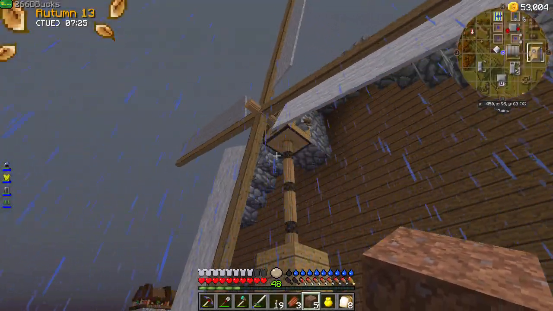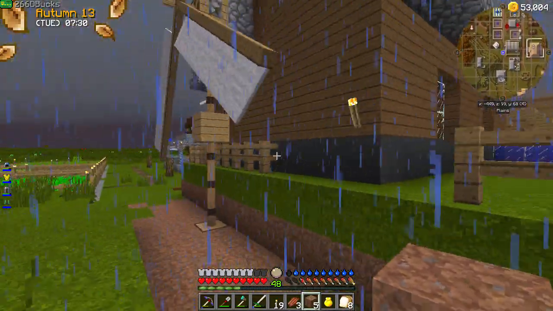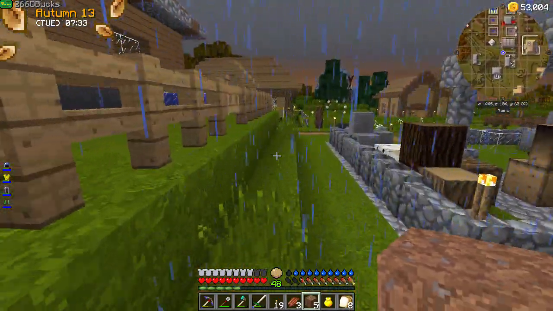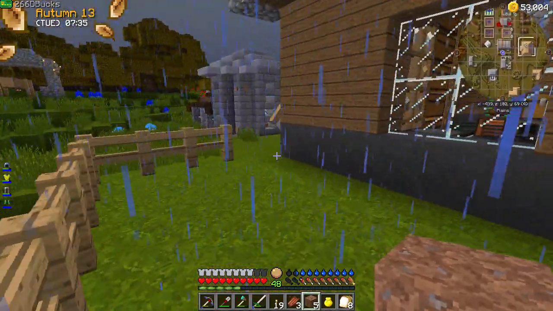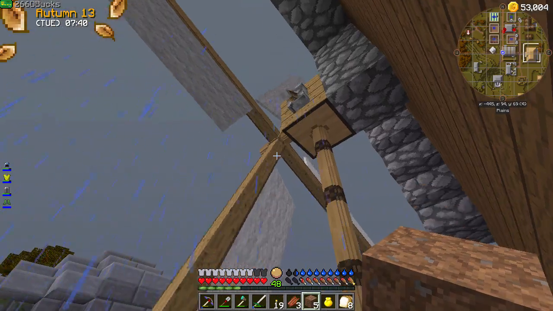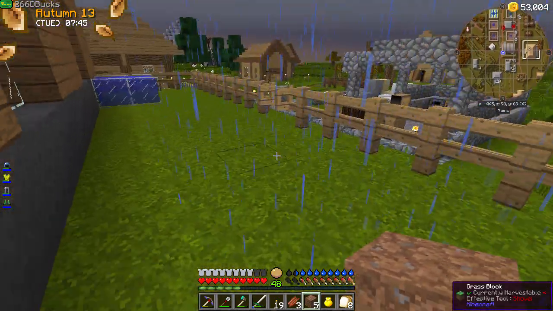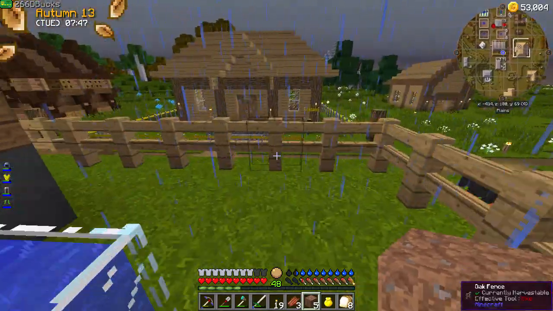Be right back, guys. Alright, guys, it is morning, but it is still raining. So, unfortunately, I cannot turn the windmill on when it's raining like this. So that is a big bummer. But I can come along here and just flip that switch, and that will send power from the windmill into these gearboxes downstairs. Let's see where that leads to.